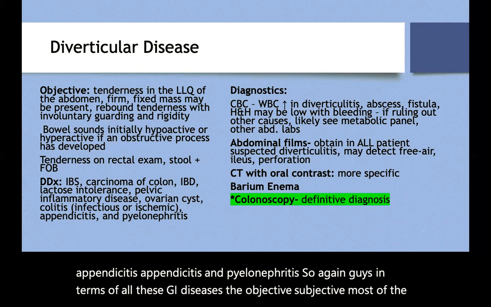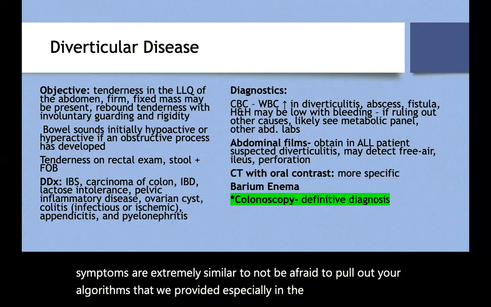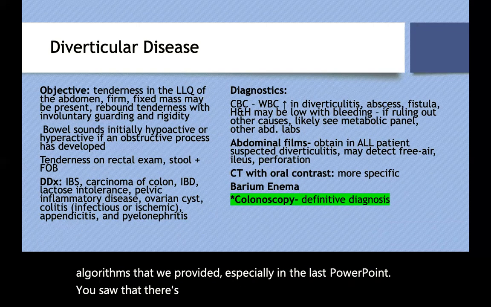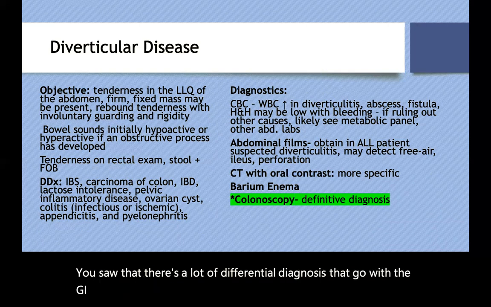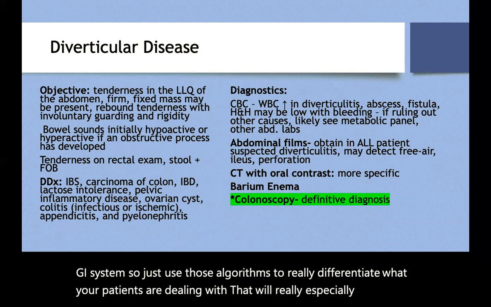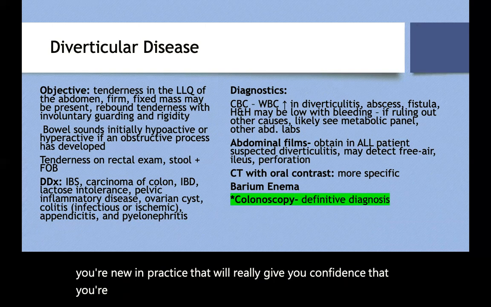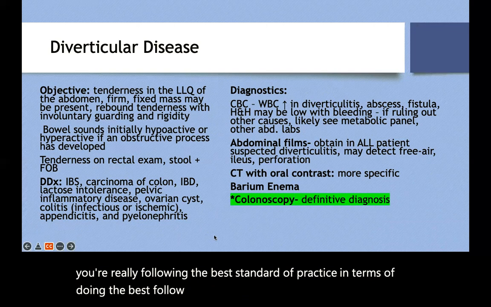Do not be afraid to pull out the algorithms that we provided, especially in the last PowerPoint. You saw that there are a lot of differential diagnoses that go with the GI system. So just use those algorithms to really differentiate what your patients are dealing with. Especially when you're new in practice, that will give you confidence that you're following the best standard of practice in terms of doing the best follow-ups and using tools that will guide you.